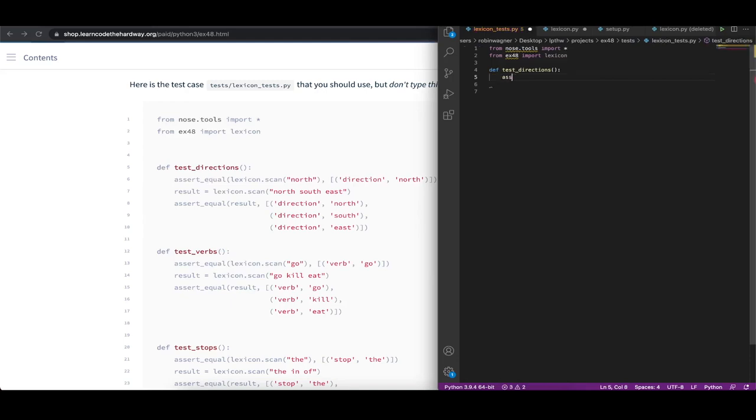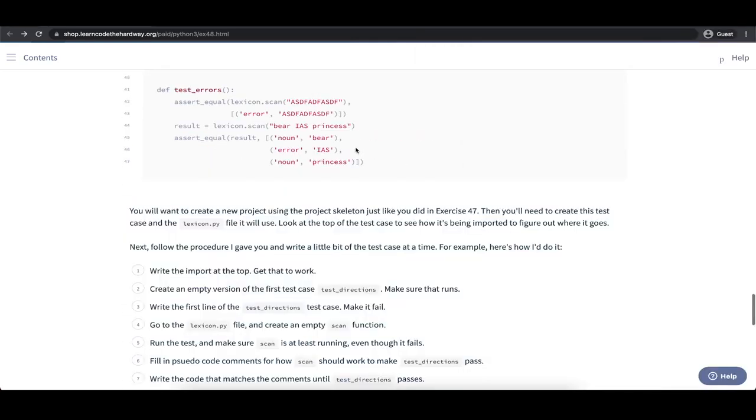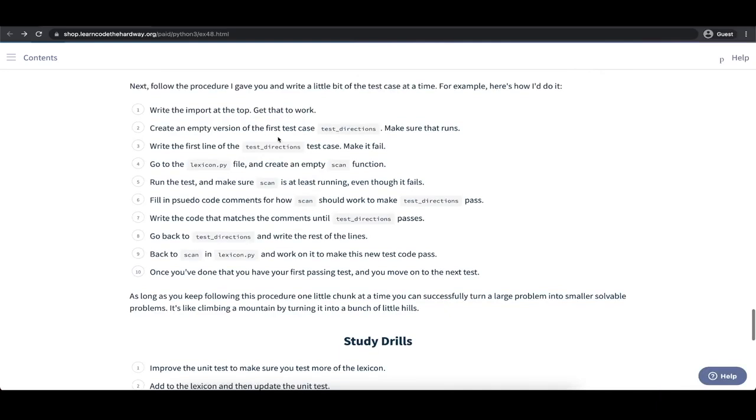So we are going to write assert equal lexicon.scan north, and that should be equal to the tuple direction north, like this. Let's just take a look again at the structure here. So we wrote the import statement at the top.